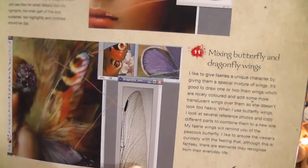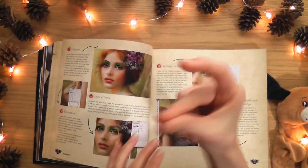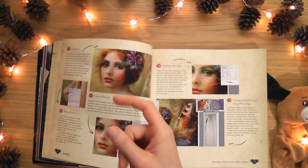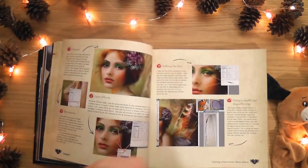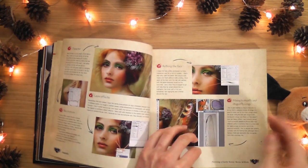Two little reference images creates a new unique thing. Goes into what Austin Kleon said in that book, Steal Like an Artist. He said about stealing, just steal lots of things and stick them together and make them your own.